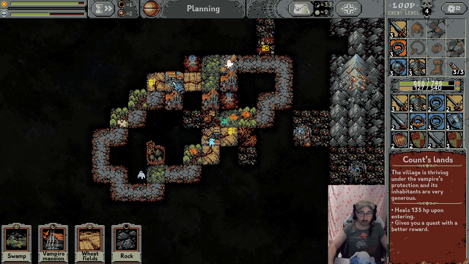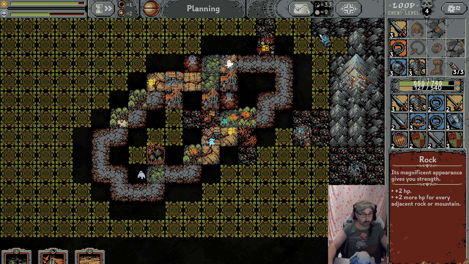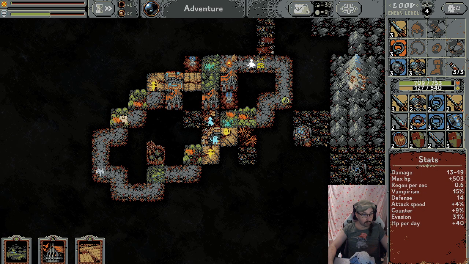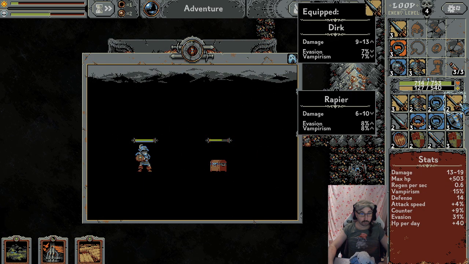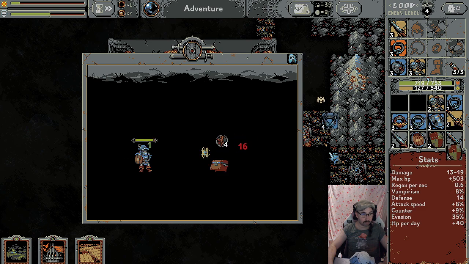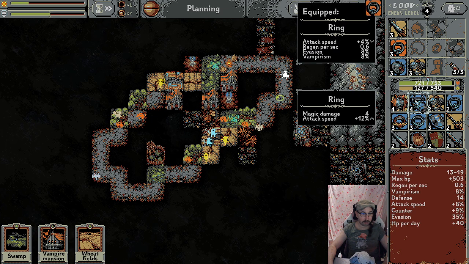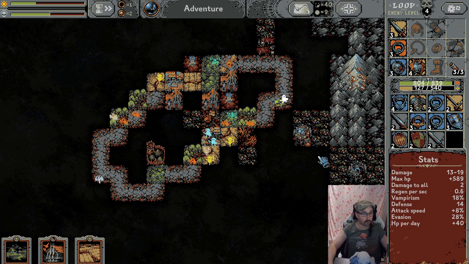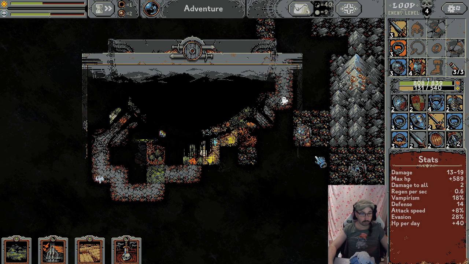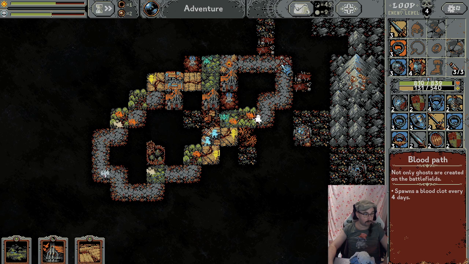And we upgraded the village. Nice. More evasion and some attack speed. I think I'll take that. Tier 4 armor. We lose a bit of evasion, but we gain vampirism, and a bit of health. Fine. Let's make one bloody path here again.